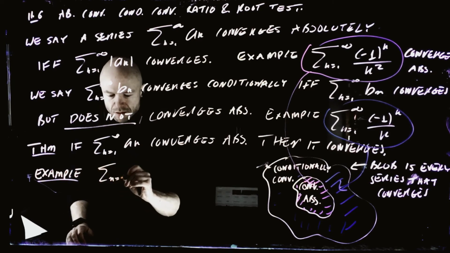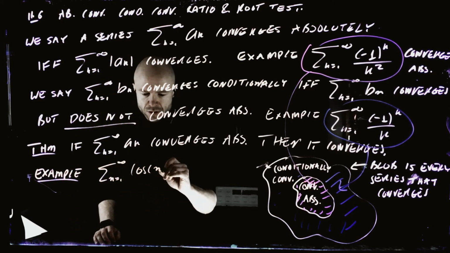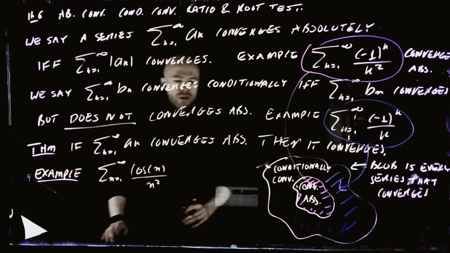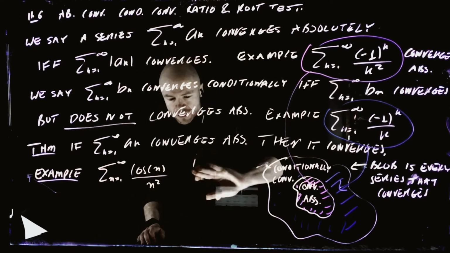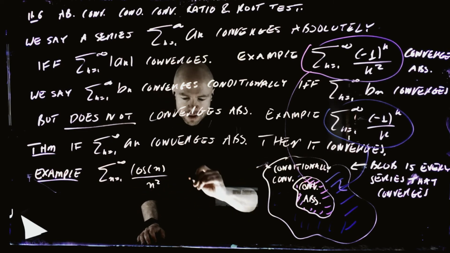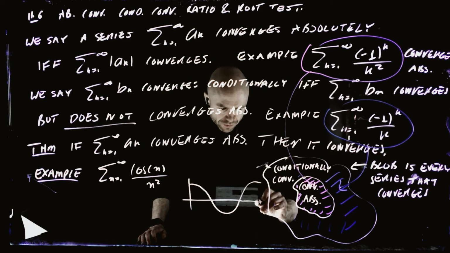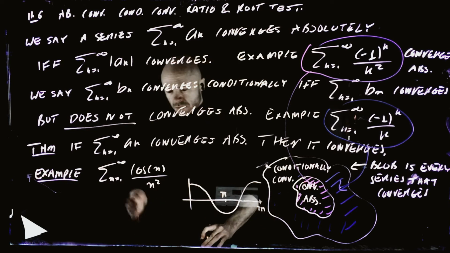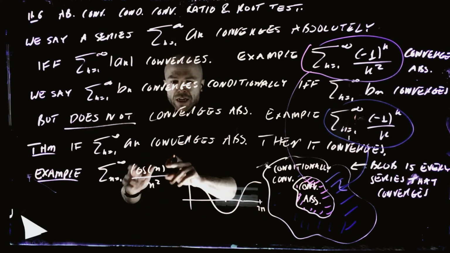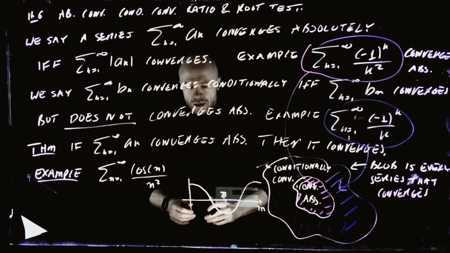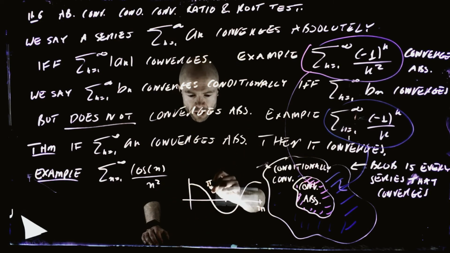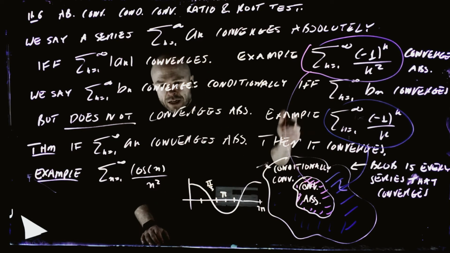So for example, this is the classic thing. Suppose we have cosine n over n squared. These terms here are a sequence that are both positive and negative, right? Because cosine is doing this. So if you run through the integers, then cosine of n is definitely going positive and negative, right? But it's not alternating, right? Because whatever, this is pi over 3, which is like 1 point something, right? So as we go along, this will be positive, this would be negative, but the next one would be negative, right? So it's not going positive, negative, positive, negative.